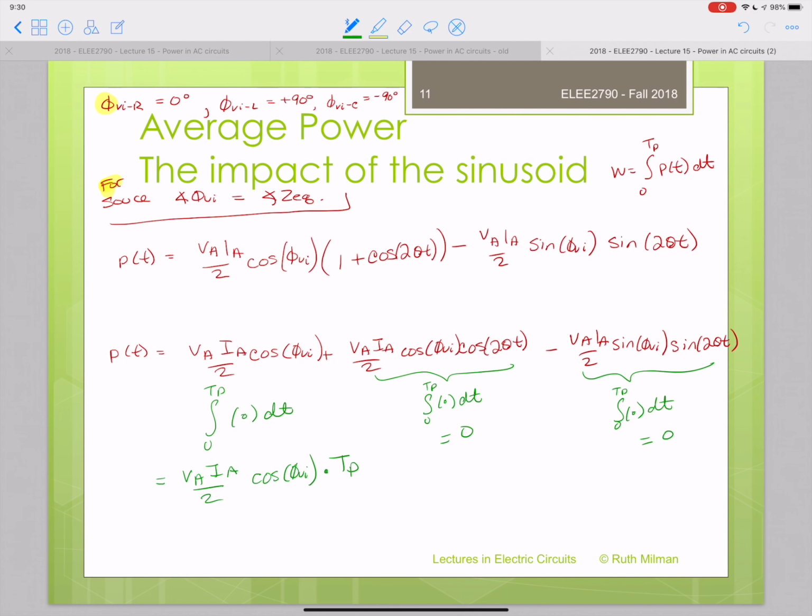That tells us that the first term is the only source of average power dissipation, and that power dissipation has to come from some resistors, because only something with some resistance has a real value in the impedance. The real value in the impedance is what's going to get you to that cosine of phi VI. And of course, that cosine is simply the ratio of the real part to the entire impedance. So that makes it very clear: the more real part you have, the bigger that is, and the less of a real part you have, the smaller that's going to be.